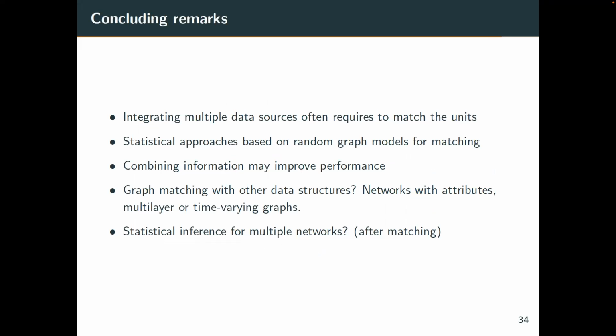And well, so basically, this was the idea of this talk. We propose some methods for integrating two data sources based on graph matching. And the main idea here is we need a statistical model for the two networks. And once we have the model, we can just simply estimate everything.